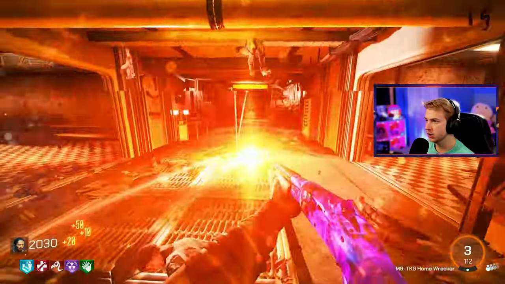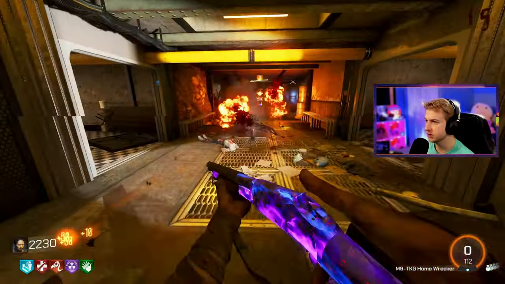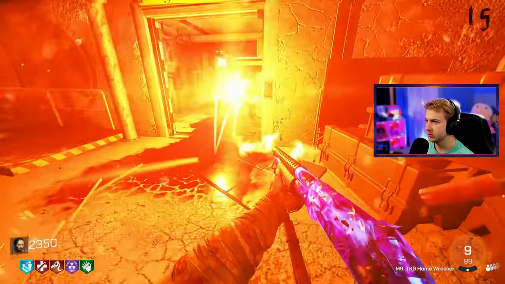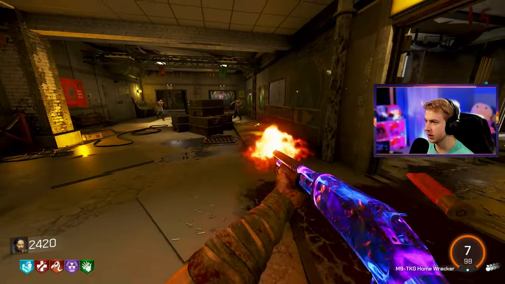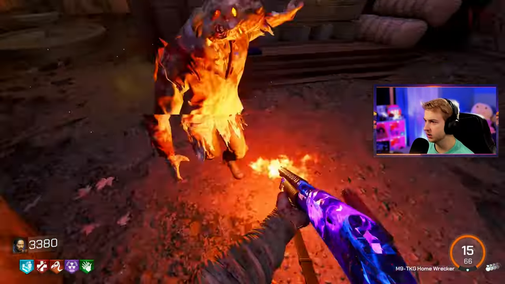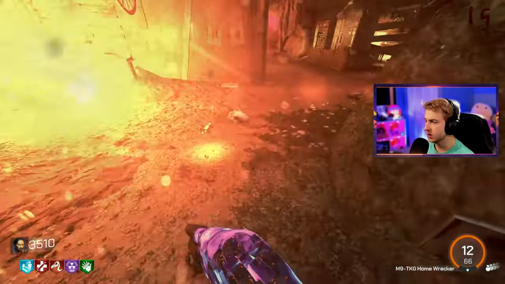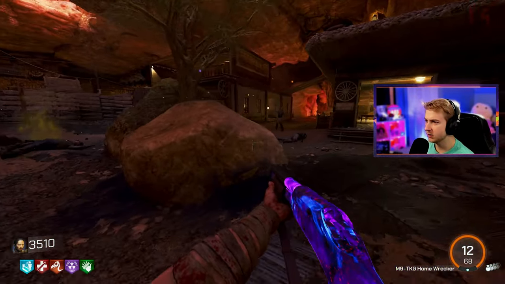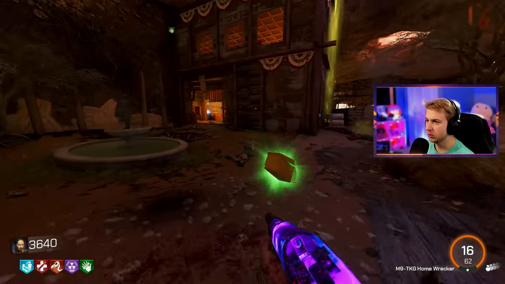Oh, this shotgun's so broken, though. I don't want to get rid of this. And I can't get rid of the Wonder Weapon. Now I feel bad for making fun of Mule Kick, because it could be useful right now. Before we say goodbye to the OP explosive shotgun, I'm going to use it until I have at least 5,000, maybe 7,000. That way I can pack-a-punch whatever weapon I get next.